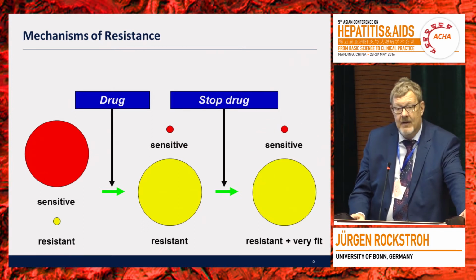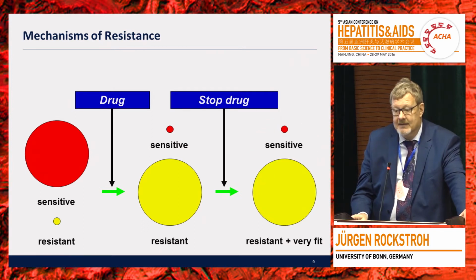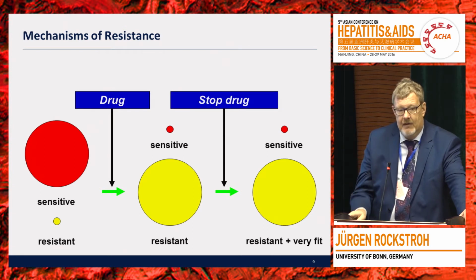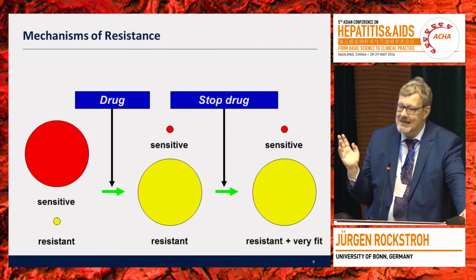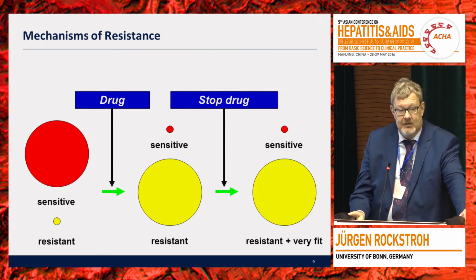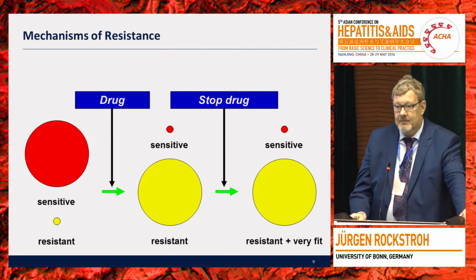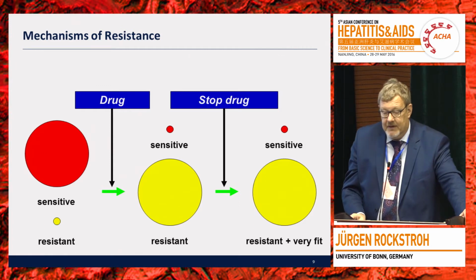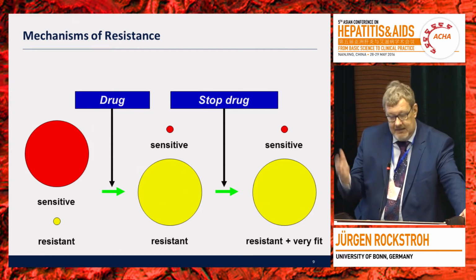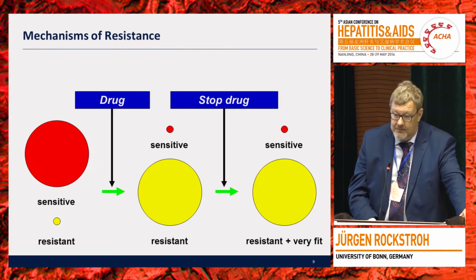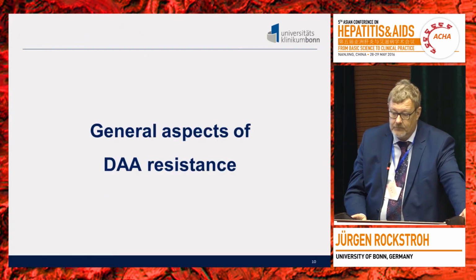Or you can have the emergence of viral variants which confer resistance but have no impact on the viral fitness and remain the dominant viral species. And that would be the case in the presence of NS5A mutations, which you commonly see and which have been so elegantly described by Professor Ahn in the setting, for example, of zanepravir decladisvir failures, where indeed the 31 and the 93 mutations usually persist after failure.